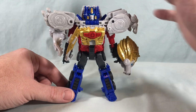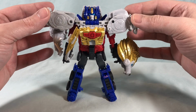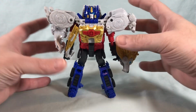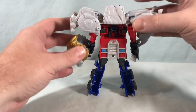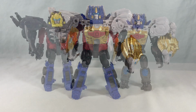I do really like the head sculpt here. I like the chest plate. All the paint applications on the armor look really good. And also I feel like it helps with his proportions because now he has the big shoulder pads and the bigger head, and so the thicker body doesn't look as weird or out of place. So I think that works. The back still kind of looks like a mess, but as long as you're looking at him from the front, I think he looks pretty good.